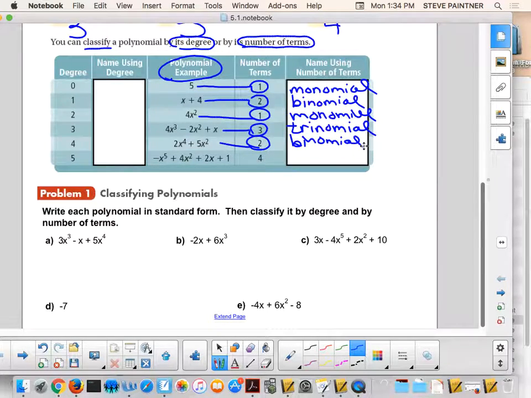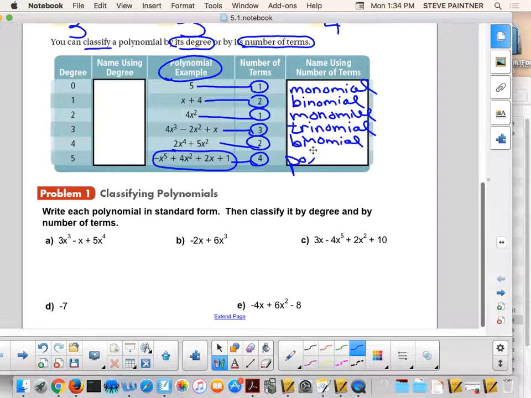Okay, and now here comes a wicked one. They give you this. How many terms? 4 terms. What'd you call it? Polynomial. Okay, here's the deal. After 3, there's no more special names. We go back to the generic name. The generic name is polynomial. What's a polynomial? 1 term or more. But when you say 1, there's a special name. Monomial. 2, bi, 3, tri. After you get past 3, you just call it polynomial.